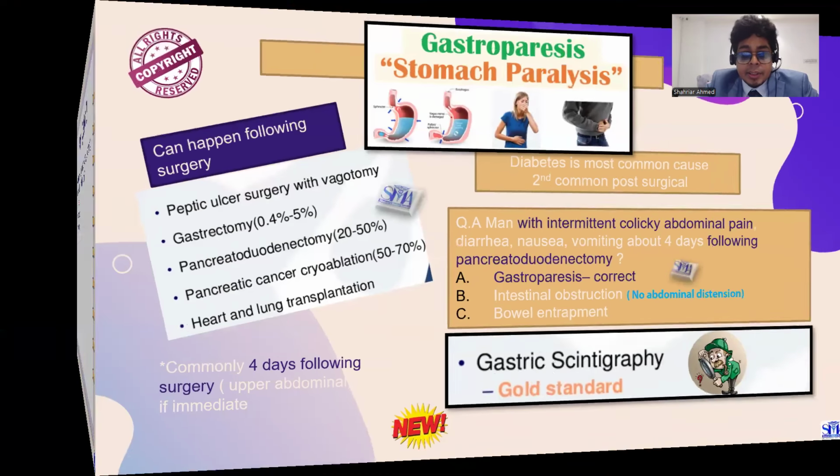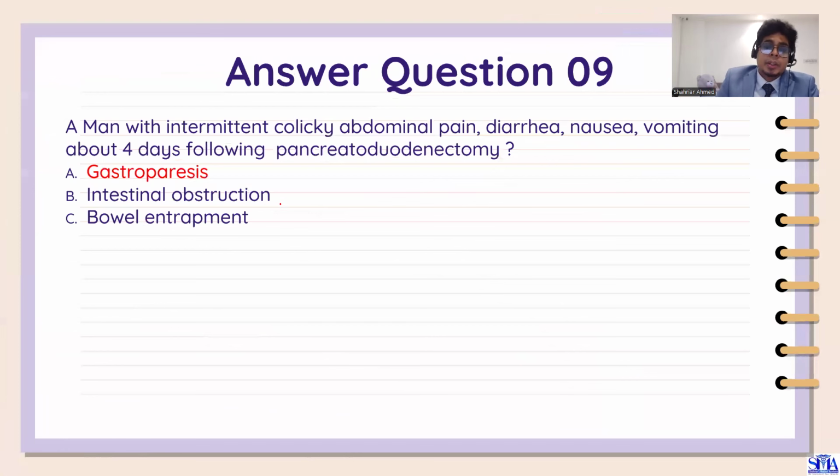gastroparesis actually. They can also change the question. They can give you the same one and change the options as ABC and ask about the investigation, the right investigation to make a diagnosis. Now tell me which investigation you look forward to for gastroparesis. Of course, initially we'll be doing an X-ray as the basic for any GIT things. We'll be doing an X-ray as an initial. But what would be an appropriate investigation here? Tell me the appropriate investigation for gastroparesis.